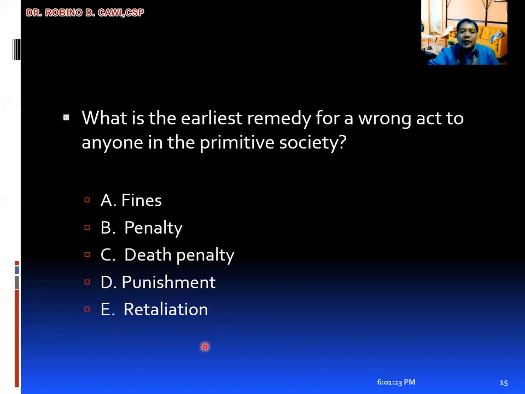Retaliation, as we have made mention, is the process from which you will attempt to get even with the person who has caused some harm to you. The problem with retaliation is that if it is unchecked or not balanced, it could even result in the extinction of the human race, considering that the penalty you wanted the person to suffer does not even correspond to the crime that was committed against your person.